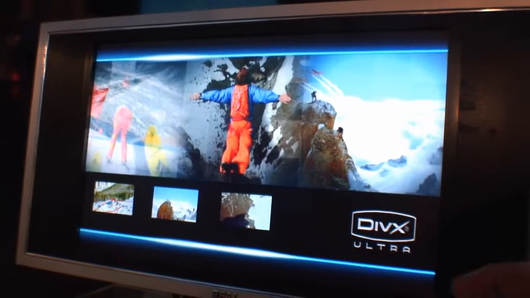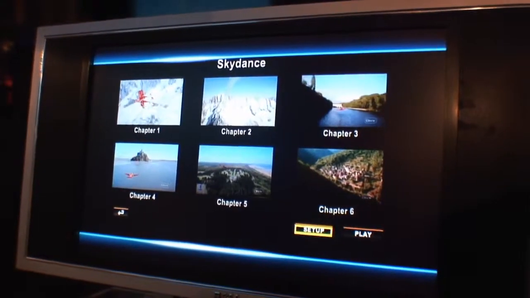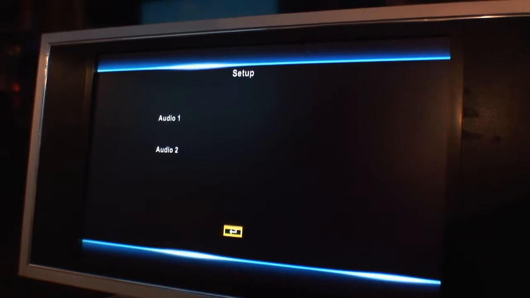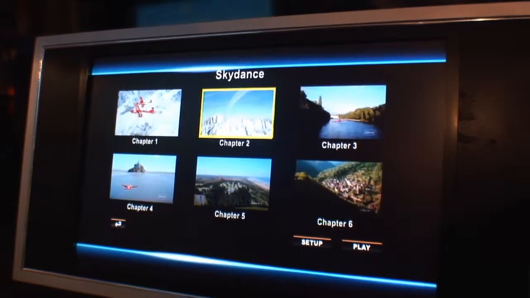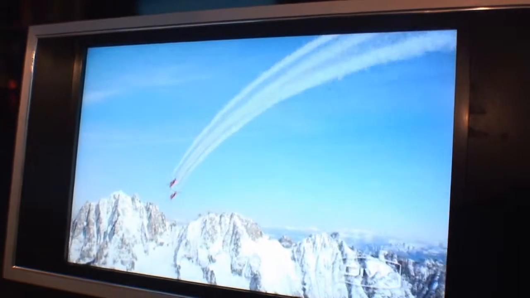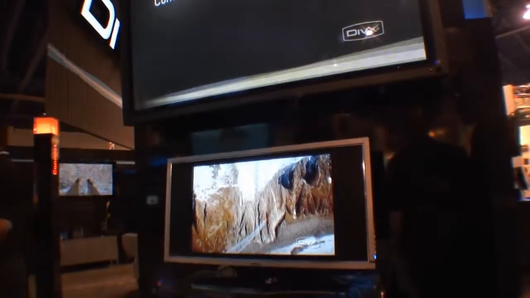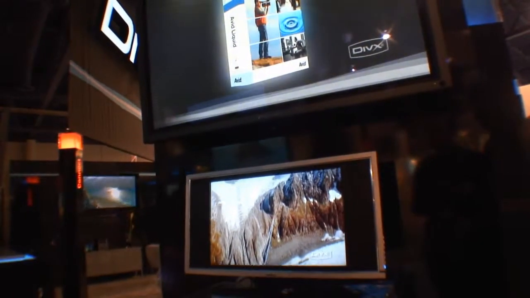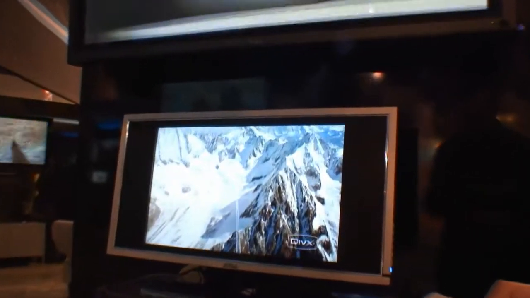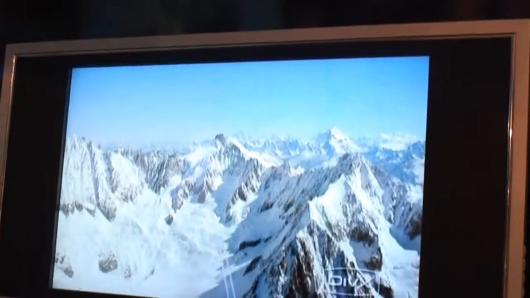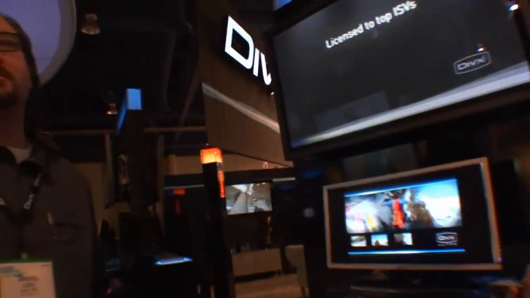So you select a track like a DVD, you can select your audio, return, and let's go to the apps. With this format you could have lots of movies on a DVD and even more on a Blu-ray. On a double layer Blu-ray, you could have 60 movies on one disc, with the menus and all the stuff, of course. It's a 50 gigabyte Blu-ray disc, you could have an incredible amount.